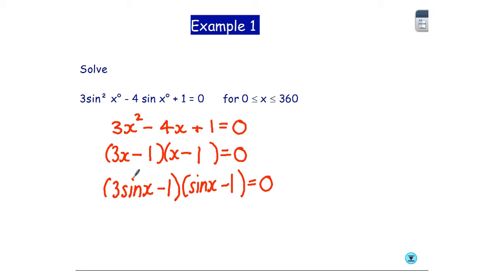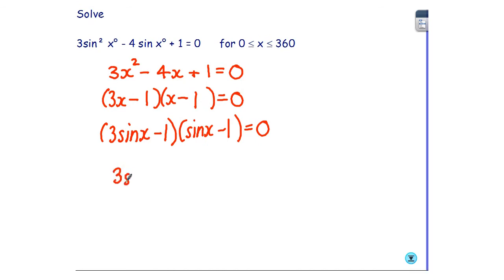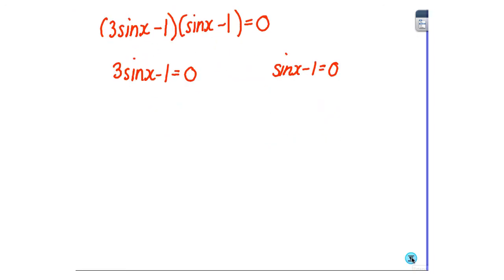So we're going to split them apart. And we're going to rearrange them both until we get sin x equals and everything else is on the right hand side. Both of them will need their own cast diagrams, so we'll talk about that in a little second. I'm actually going to start with the one on the right hand side, the sin x equals 1. Now there's a reason that I haven't bothered to draw a cast diagram for this one. Now you could do it that way, however there's actually an easier way.